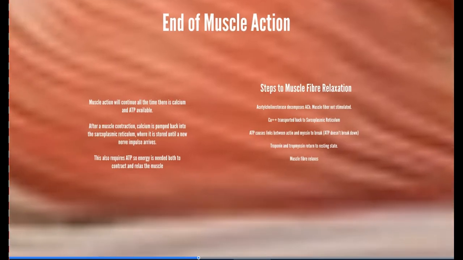So the very last slides we'll look at is what happens when it's all done and you want to stop the muscle contraction. We've already seen in the first video that if you let go all at once, then a weight that you're lifting or the movement that you're doing will simply cease, and the muscle will drop very quickly back into its resting position. That's not usually what occurs in the gym-based sense. We know we don't usually just drop our weights at the end of the set. Some people do. But really we're looking to control that eccentric portion of the lift as well.